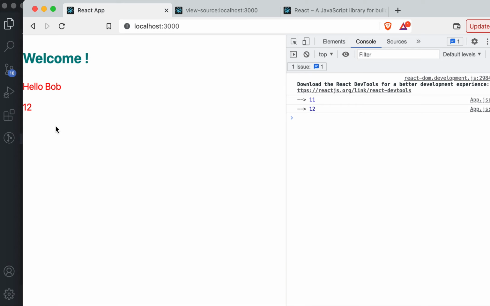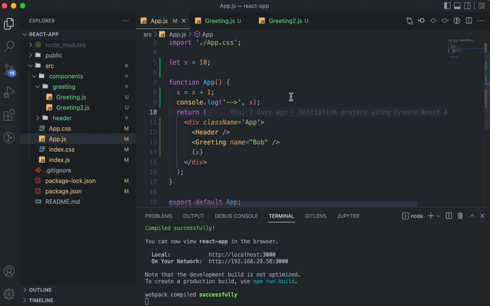This is actually something you don't want, and as a developer you should see that something like this is not happening. That's why they are trying to render it two times, so that as a developer you see that there is a problem in my application and I should not do that. React suggests that your component rendering should be pure, which means that something like this should not happen.